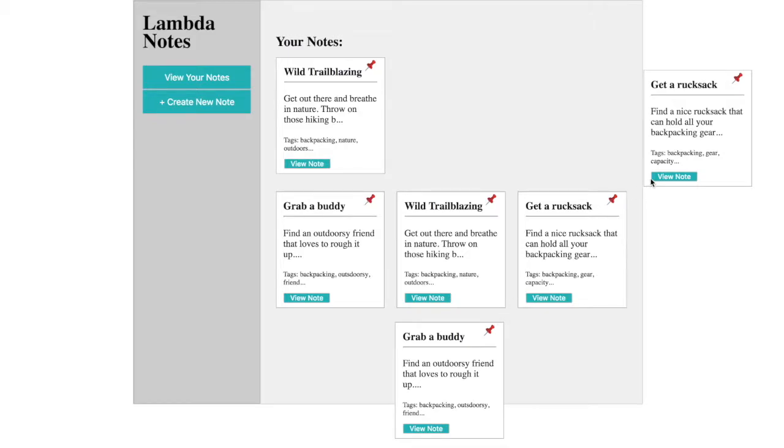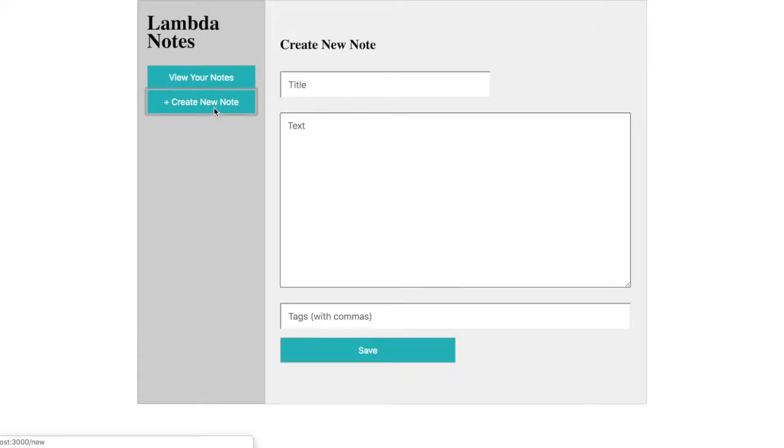I don't see the actual benefit of this feature, but it was one of the stretch goals and I went ahead and implemented it anyways. The problem is that it does not save, so it's only kind of like a one-time thing. Maybe you're trying to organize your notes and you're just dragging them to different corners. So that could be a possible use of this implementation.